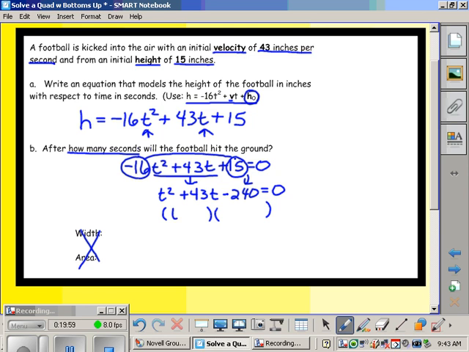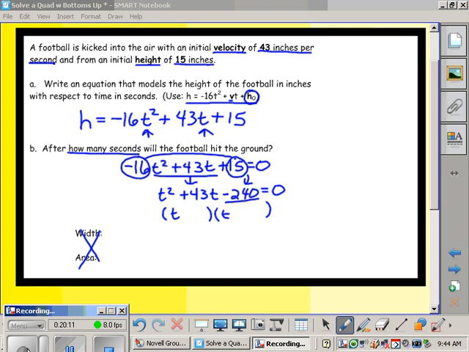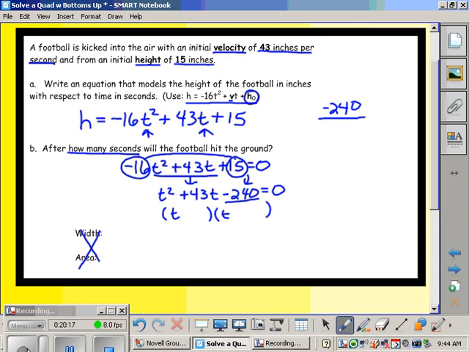So we then want to factor this. Again, we need to figure out what factors of negative 240 have a sum of positive 43. Now I could list all of the factors of negative 240, but that would take me quite a while. The best thing to do is just go through one by one, and you will eventually find that you'll be using negative 5 and 48, because negative 5 times 48 equals negative 240, but if you add those together, the sum is positive 43. So we're going to put a negative 5 in one parenthesis and a positive 48 in the other.